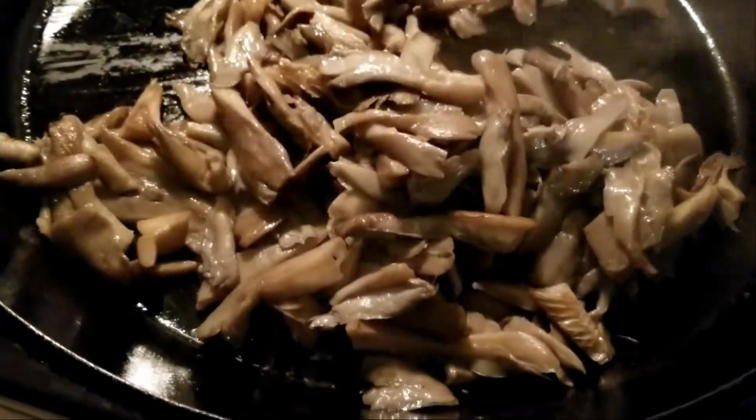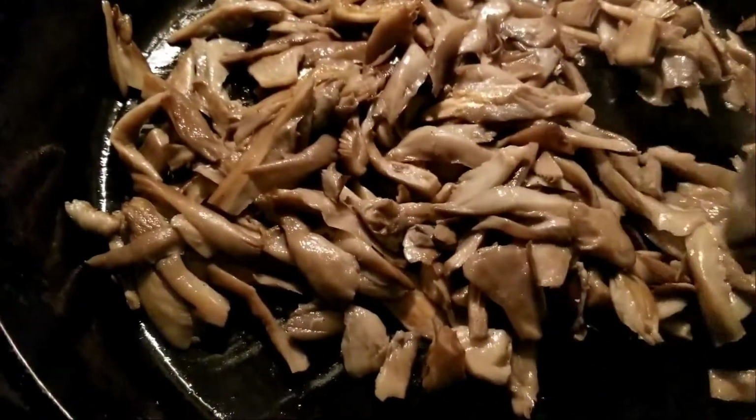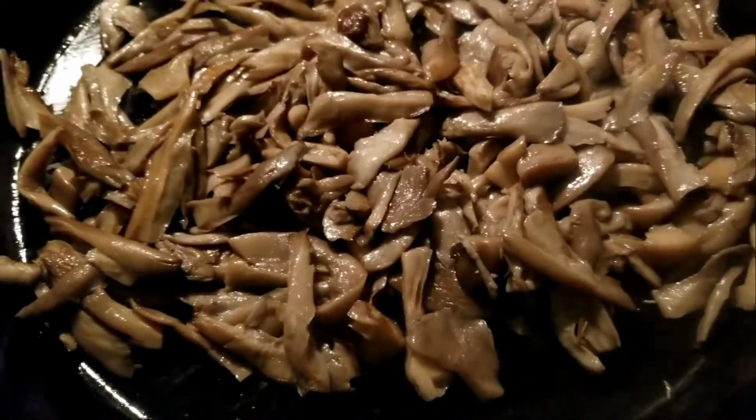All the water is gone, and these guys are starting to get a little bit of a crisp. You can also hear it. They're browning up ever so gently on some parts. The pasta is coming along, and the minute they are where I want them is when I add the garlic, because the garlic only takes a little bit. I don't want it burnt, and I still want it fragrant and tasty.